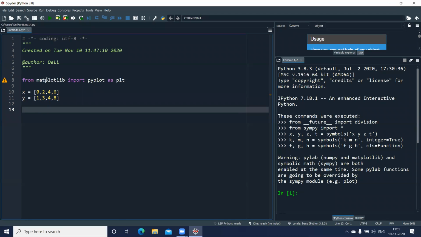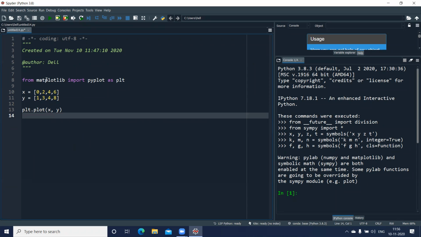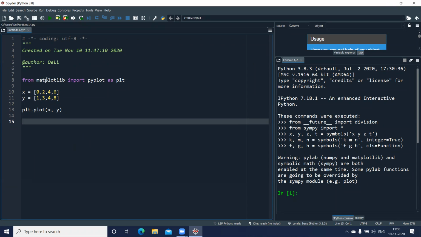Fine. Now, to plot a graph, we make use of plt, which is an object of your pyplot. So plt.plot is the function. We pass two arguments here, X, comma, Y. Now, in this particular chart, I'll display the labels and the title. We'll also see one more function, which I think in the last session I did not show, that is your legend function. If I want to display the legend for the chart, I can do that as well.